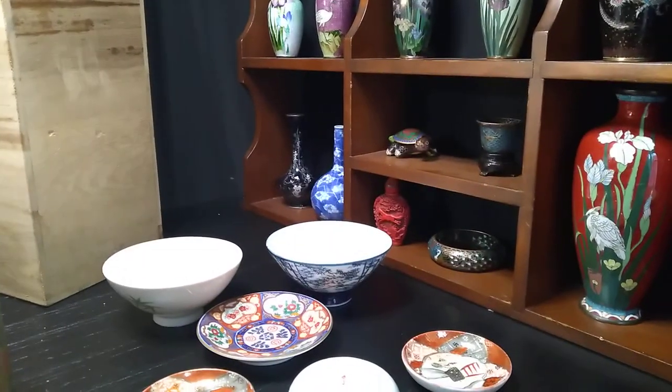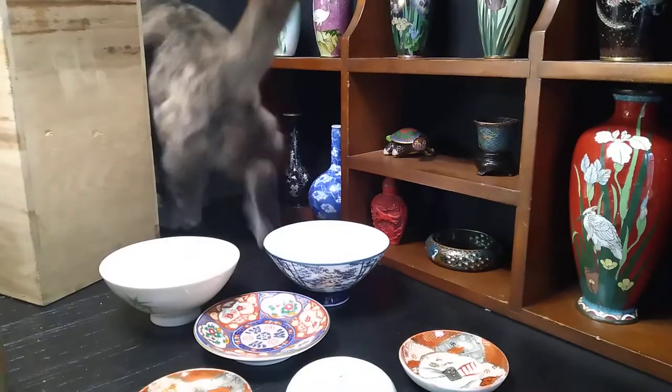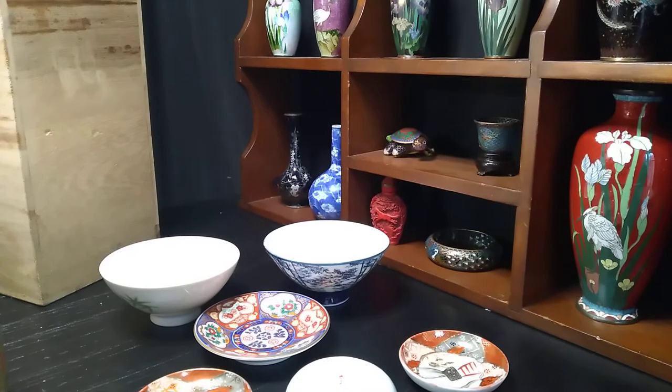Without further ado, let me show you... let me see if this focus is going to work at all. So, that's my cat, Biddy. I probably shouldn't have left the antique room door open because she just jumped up on the table and then jumped up on the tallest shelf in this room. She's not polite. Her name is Biddy because she is bitter, not because she's a little bit of anything. She's a bitter, bitter creature.